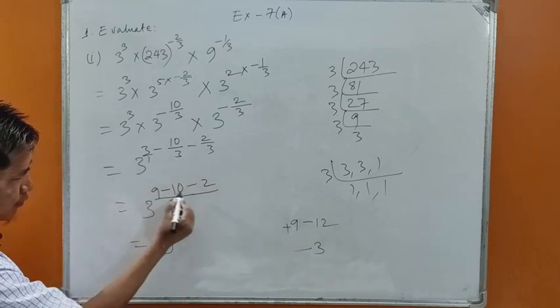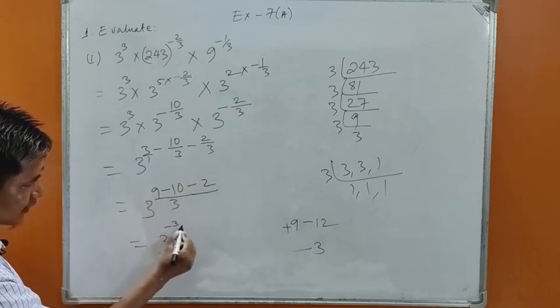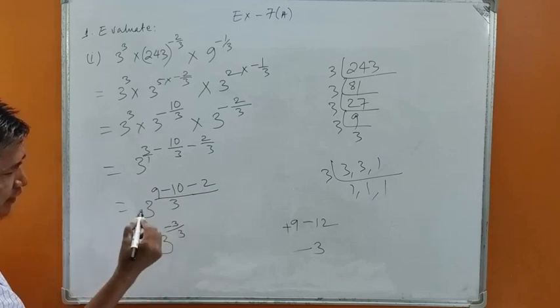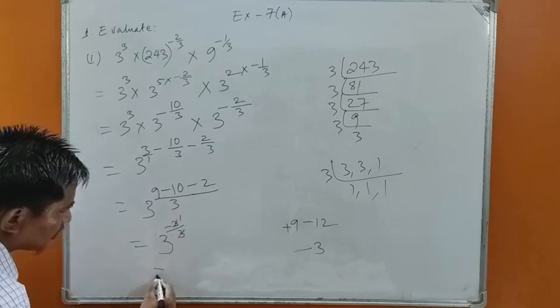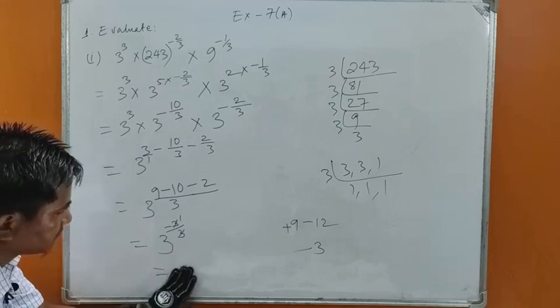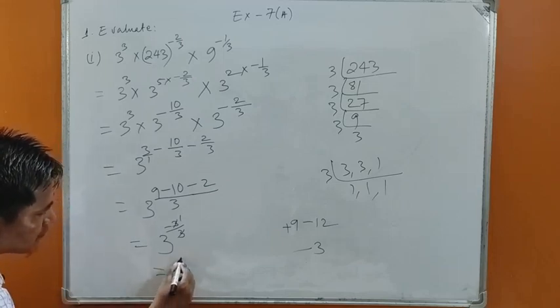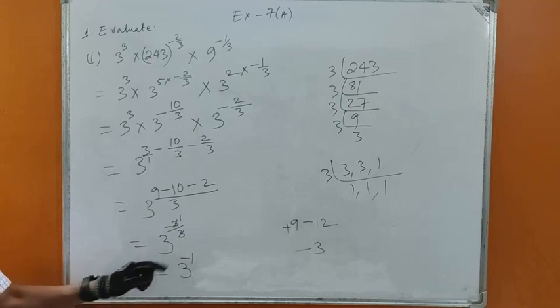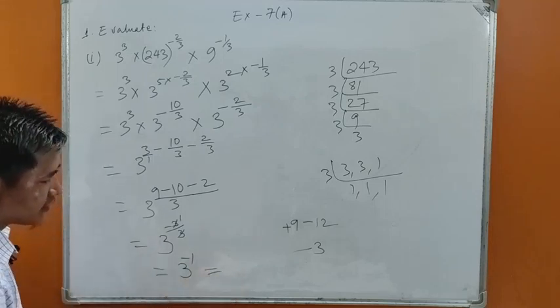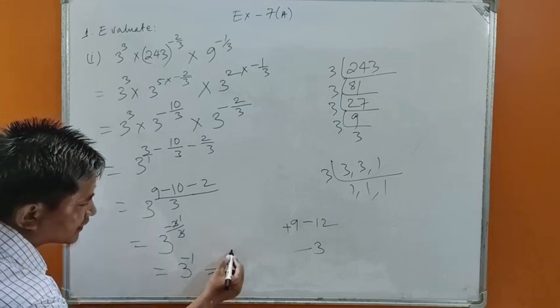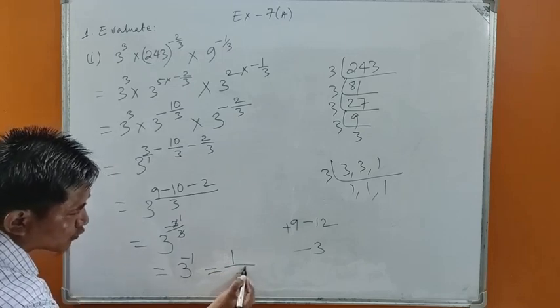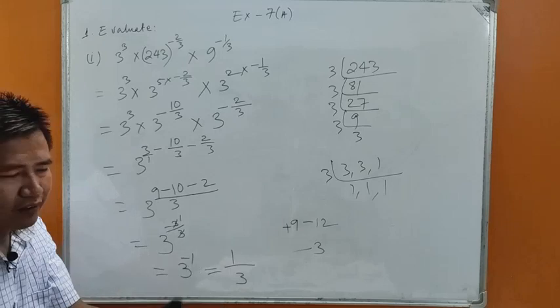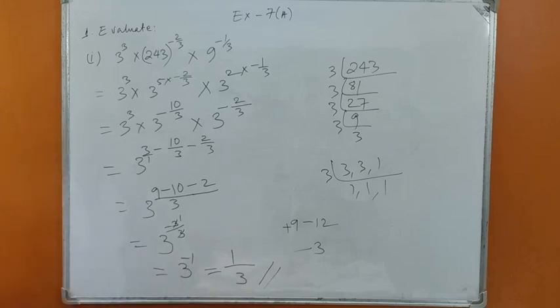So in the numerator we have minus 3, and in the denominator we have plus 3. So 3 and 3 cancel out, the power remains 1, isn't it? So this means 3 to the power minus 1, isn't it? As I told you earlier, if the power is minus 1, you can take the number to the denominator and the sign of the power changes to plus 1. So if the power is plus 1, no need to write that. So the value is 1 upon 3.